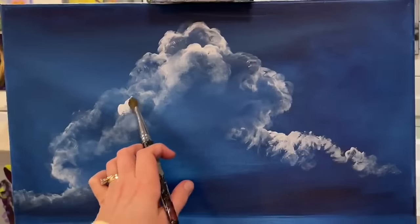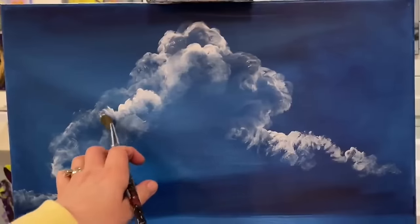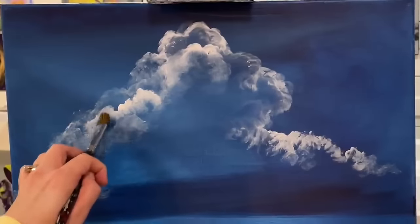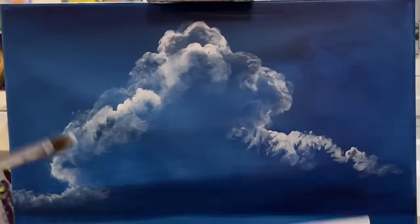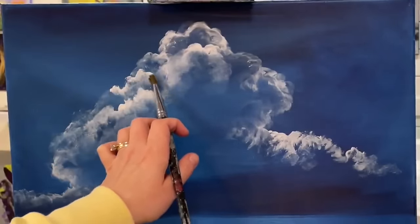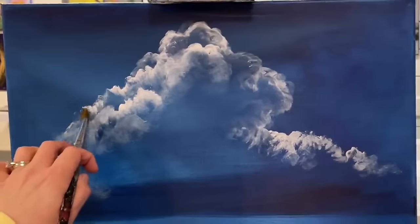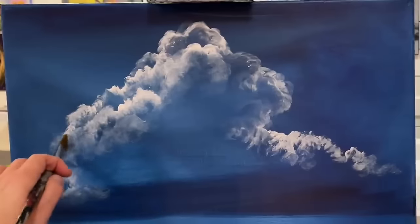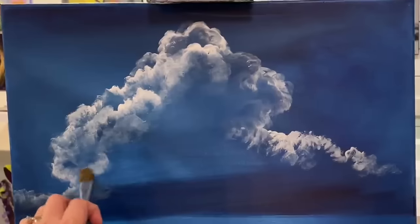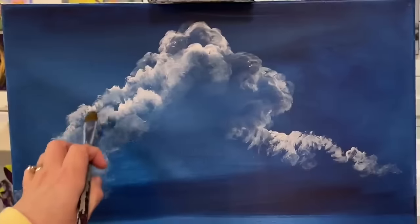So I'm going to just keep layering here, sometimes using more white. And it's so simple. This is all you do to create a 3D looking cloud with that dark background and adding some highlights and then those gentle, softer, thinner amounts of paint in between. Okay, so here I'm coming back in and I'm going to soften up some areas.